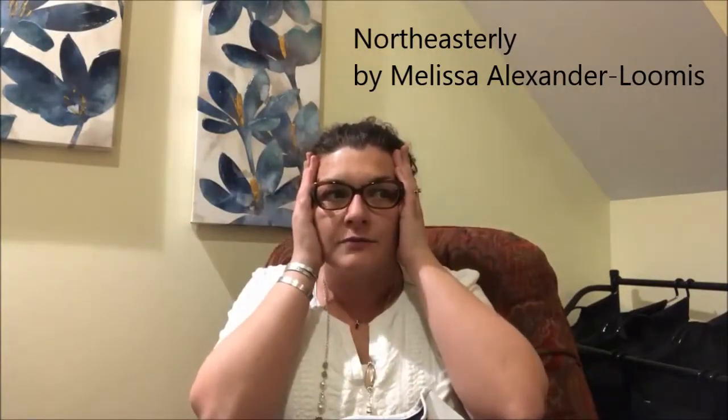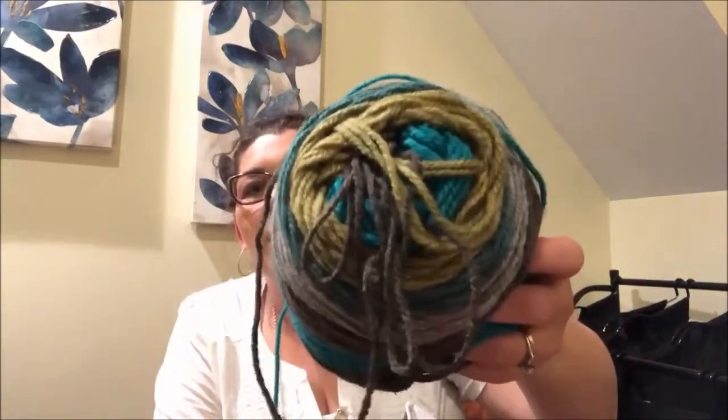In the colorway zucchini bread, zucchini something. That's how it looks all together. And I'm doing color management to get the different sections the way I want. I'm not letting it go for a full repeat, or it would probably end up being like three-quarters of a column in one color. So that's that.